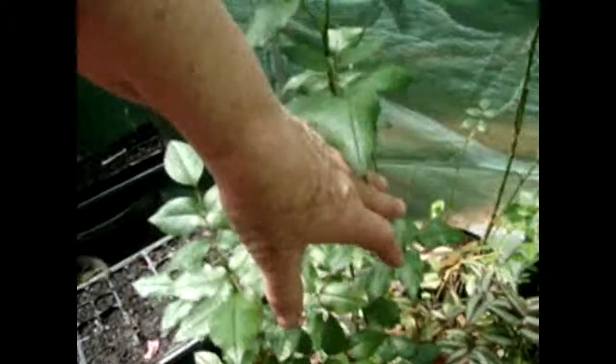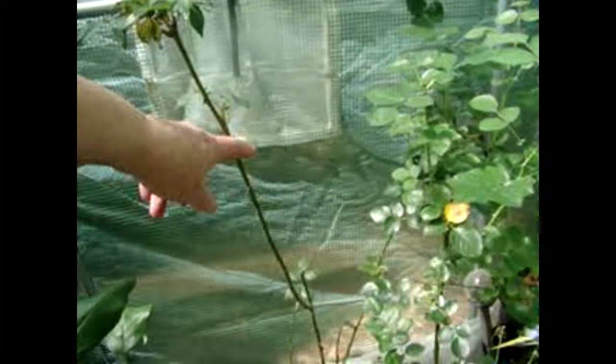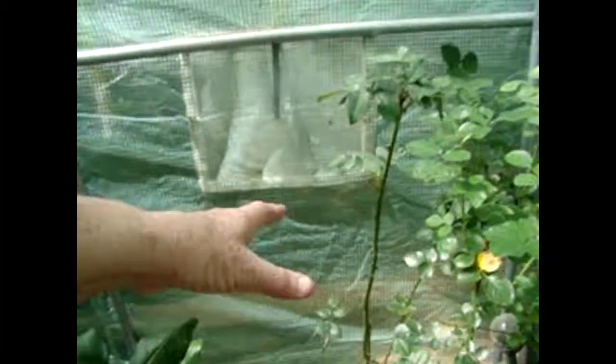Now those are my roses, but over here in this bucket is some that I cut off. See how tall they are? And they've put out, they're growing. There's another rose bush there, but these are the pieces that I just stuck in the ground. So do not throw your rose clippings away. Take those things, poke them in the ground, and they will grow.